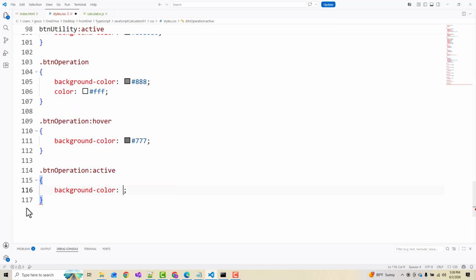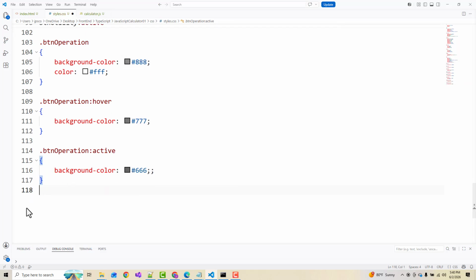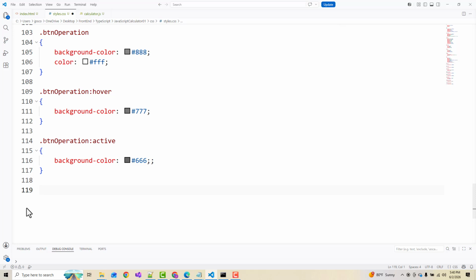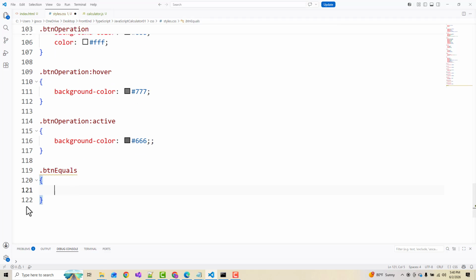Oops. Almost finished. For the equal sign.